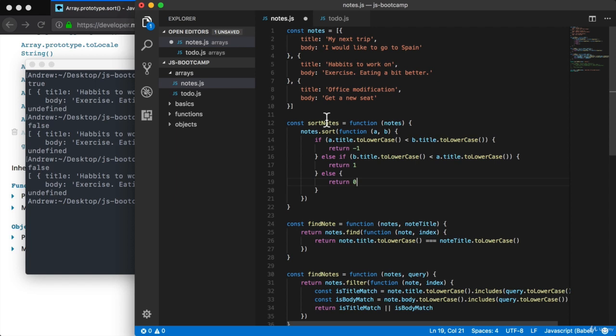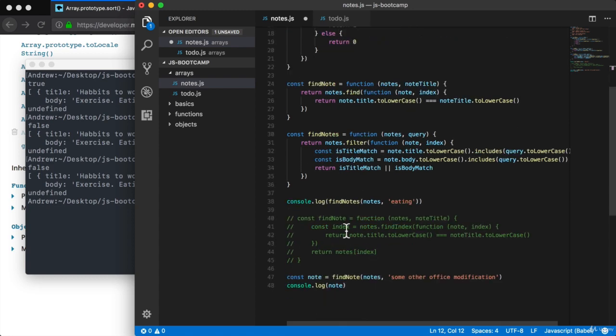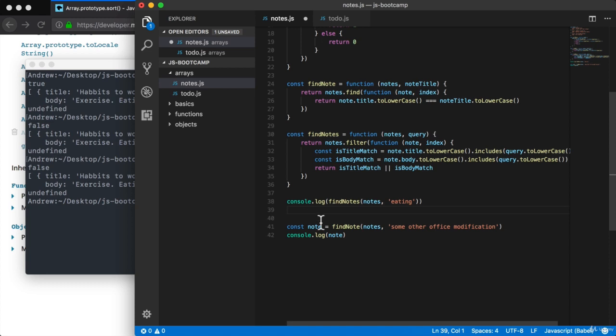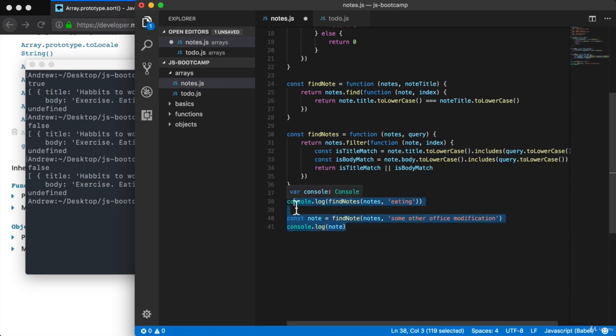That means if we were creating a sortNotes function like we are here, there's no need to have a return value or do anything with the return value when you call it. For our purposes, that means down below, we just need to call the function and then print the notes array. I'm going to remove some of the sample code from previous lectures, and I'm going to comment out all of the calls to the other functions just to simplify the output.